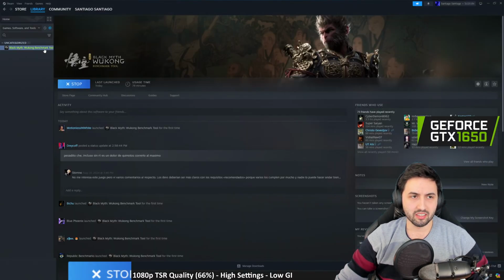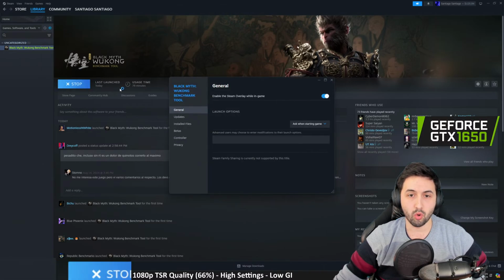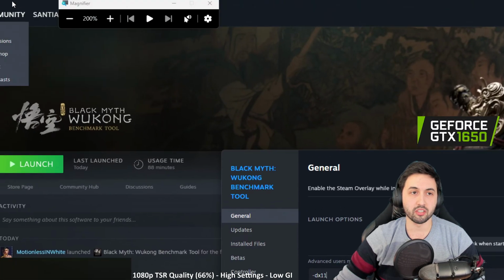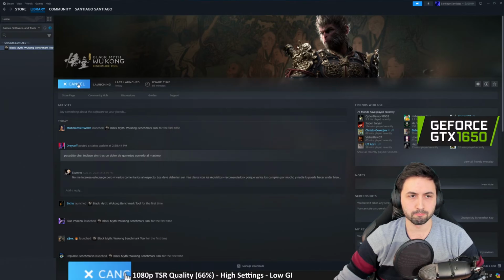Let's try it on DX11. To do DX11 is pretty simple. Right-click on the Wukong benchmark tool, and in the launch option, add DX11, like on other Unreal Engine games. And you should be good to go.